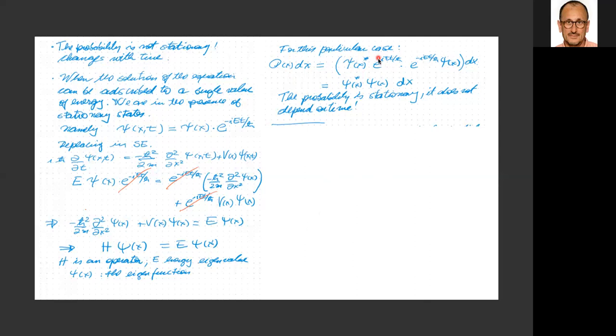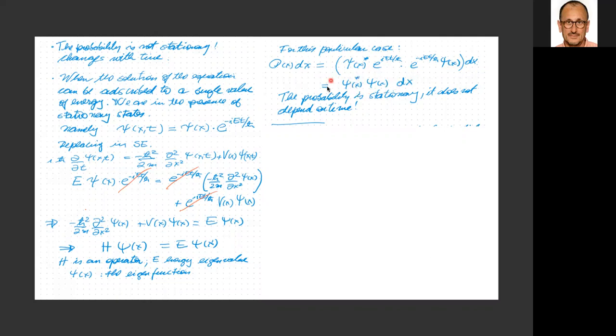And here, the only thing that I do is change the sign of the exponential. The sign of the exponential gets canceled with this factor of phi. So here I have phi conjugate times phi. So the exponential factor that has to do with the time gets canceled in this way, and I only have phi conjugate times phi in terms of position.